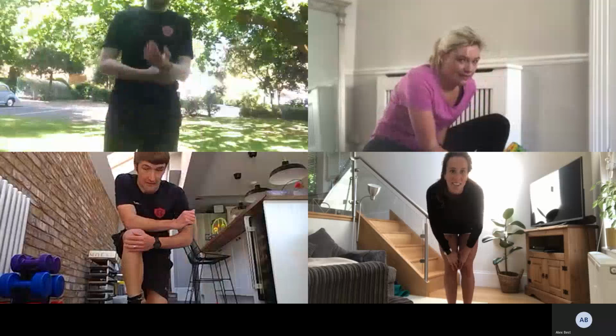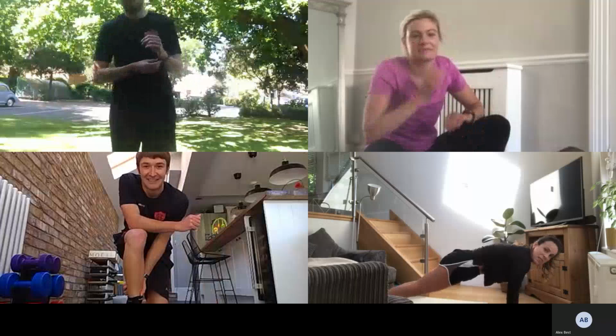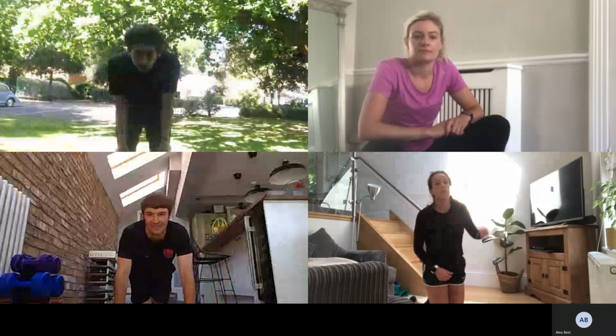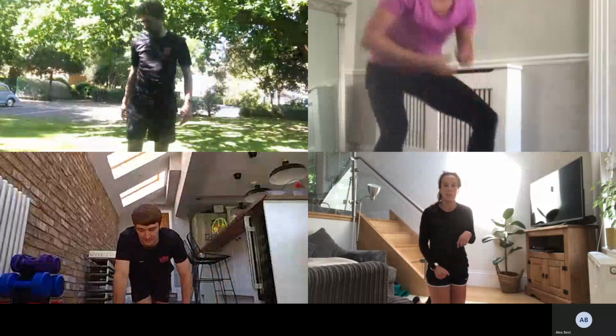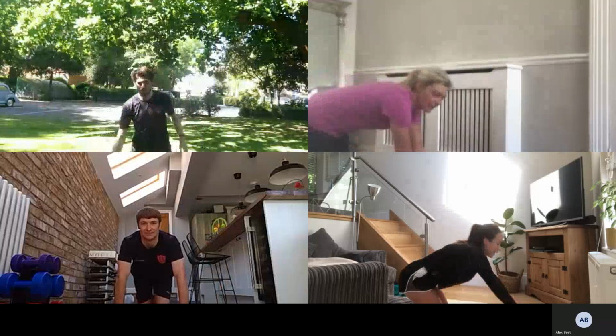Okay, we can't go through a Friday workout without having my favourite exercise. You're right, we've got mountain climbers. So we go into this high plank position and we're driving our knees up to our elbows. Let's try and see how fast we can go. Really try to push yourself with this one. Okay, let's go in 5. Let's get into your positions. 4, 3, 2, 1, off we go.